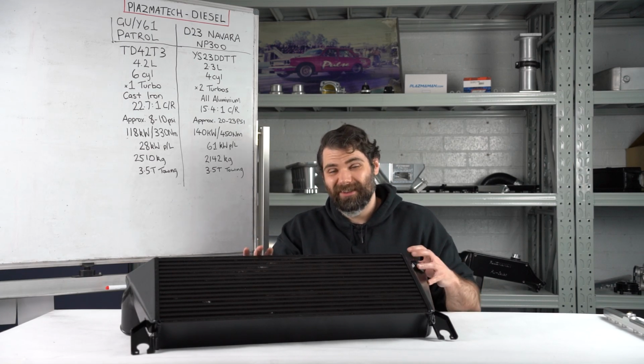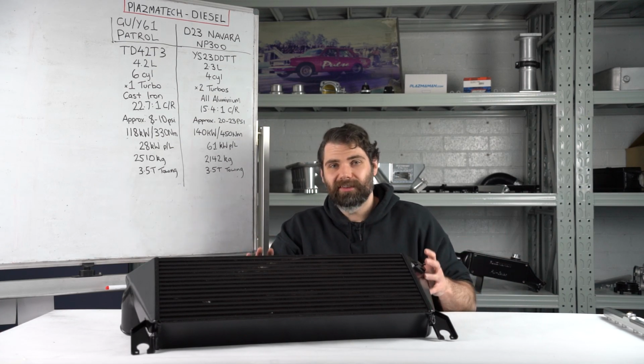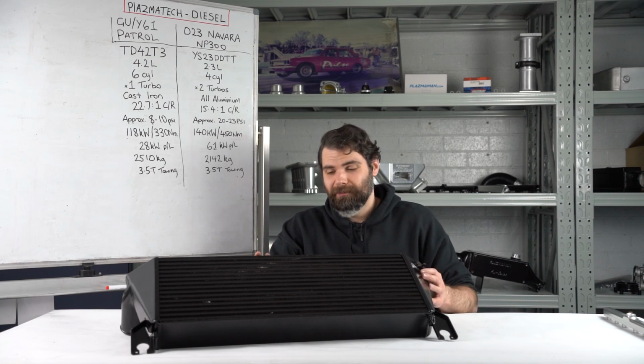So if you're in the market for a front mount intercooler, I'd probably highly recommend the Plazmaman front mount intercooler kit. All right, so you've seen just what kind of improvement changing up your intercooler on your stock standard four-wheel drive can do. That's the Plazmaman difference. That's the difference just making these key simple changes can do for your diesel. As you've seen, these modern diesel engines, they're pretty stressed straight from the factory. They're doing an awful lot to give you the very best they can. Why don't you give them a little hand as well?